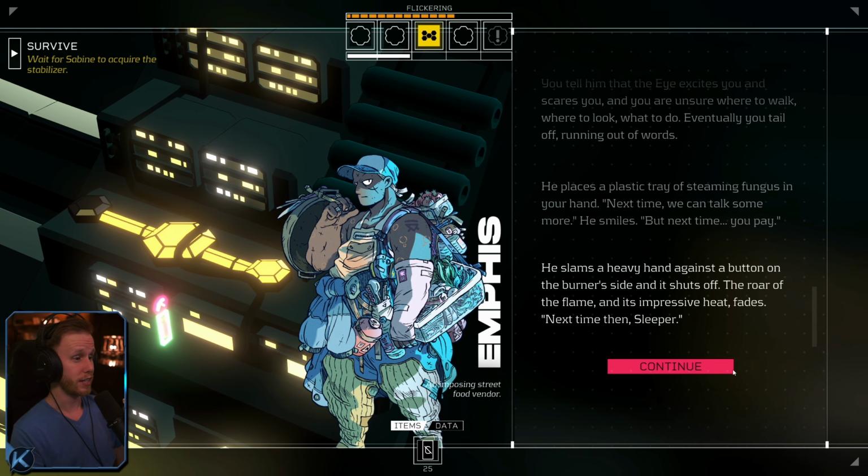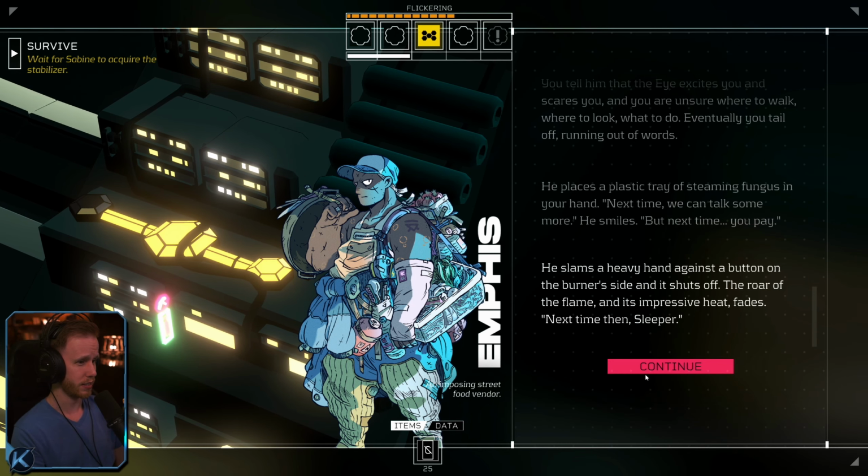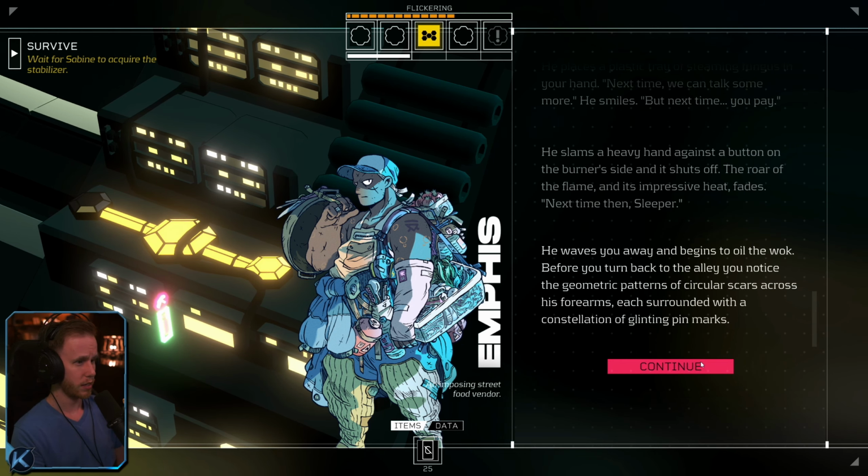He slams a heavy hand against a button on the burner's side, and it shuts off. The roar of the flame and its impressive heat fades. "Next time then, sleeper." He waves you away and begins to oil the wok.